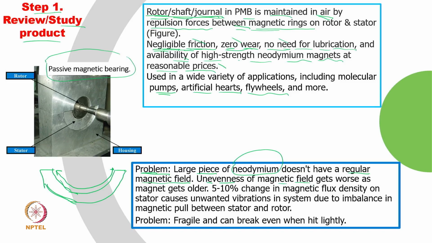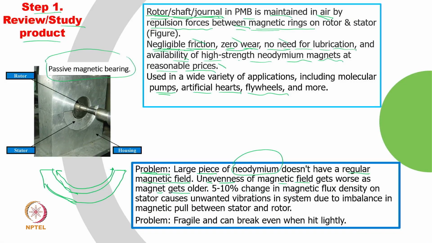In addition, this field will further become uneven with time. There is some sort of demagnetization of the permanent magnet. This is a common process, and demagnetization happens after 1 year, 2 years, 3 years, and there are a number of modes of the demagnetization itself. Another thing is that if we can model the little variation appropriately, maybe we can take some factors and implement the design in such a manner that up to 5% change in magnetic flux density over the surface will not really give more problems.